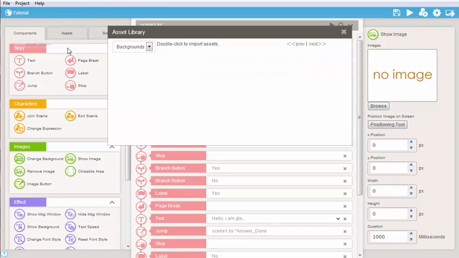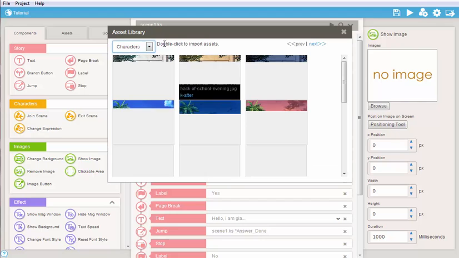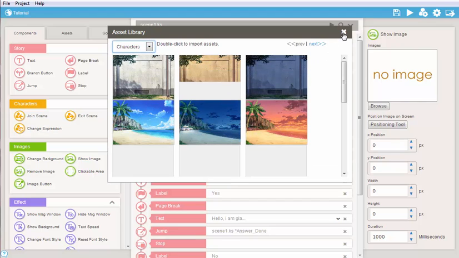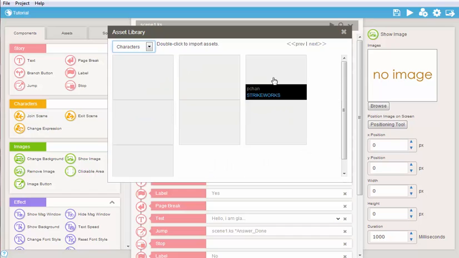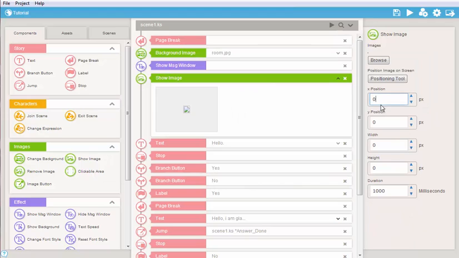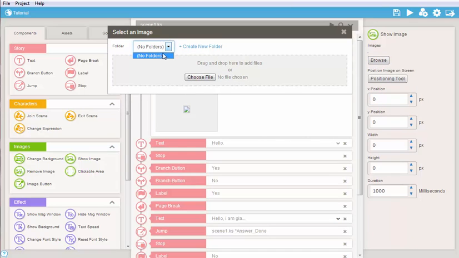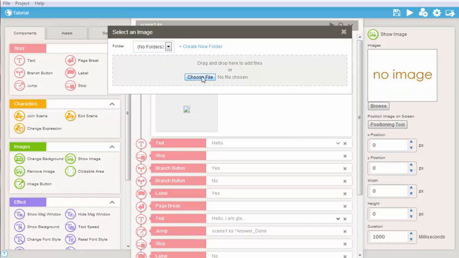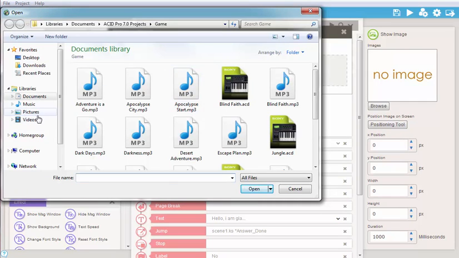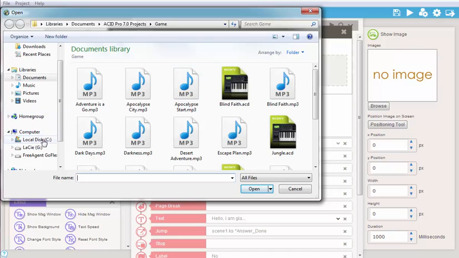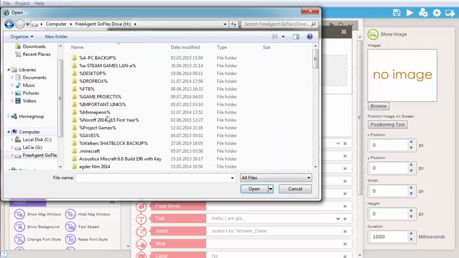Now let's go back to asset library, characters. Characters. Peachan. Certain name Peachan already exists, okay. Then we go browse. Oh. We just have to import something then. Let's see, I think it's H. And then we should have drawings somewhere, I believe.